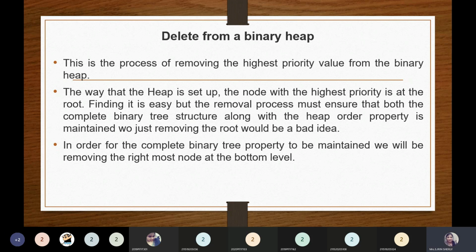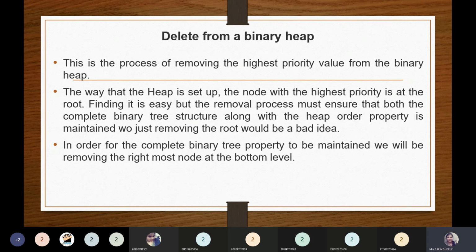That is one thing. Along with that, it should maintain heap order property. So whenever you want to insert elements in a binary heap, or whenever you want to remove elements from a binary heap, we have to maintain two rules. What are the two rules? Complete binary tree structure should be maintained and heap order property also should be maintained. Right?